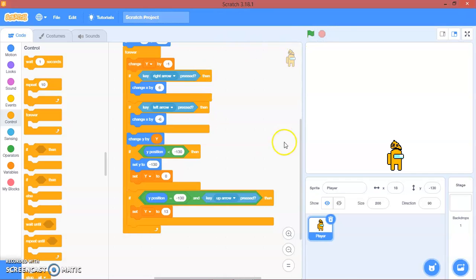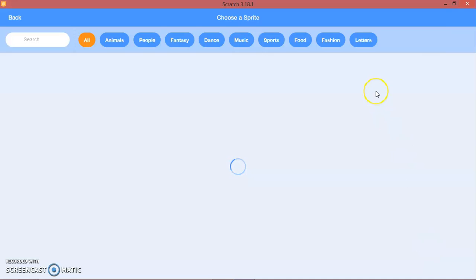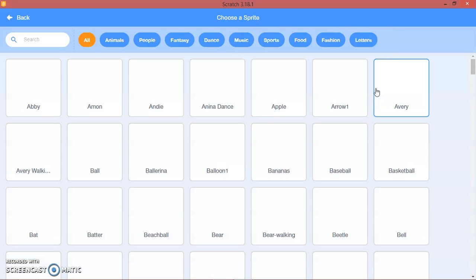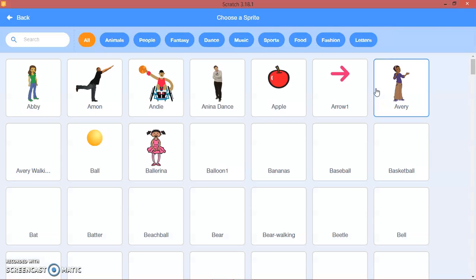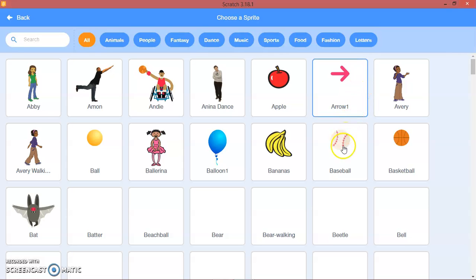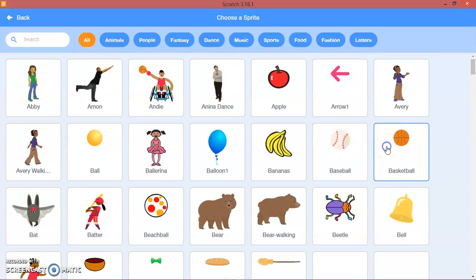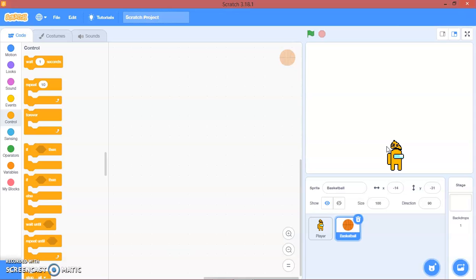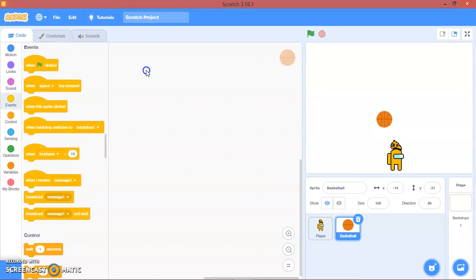So now we'll make the basketball. We'll choose a sprite. I'll pick this basketball here. There you go. And then we'll put here when green flag clicked.